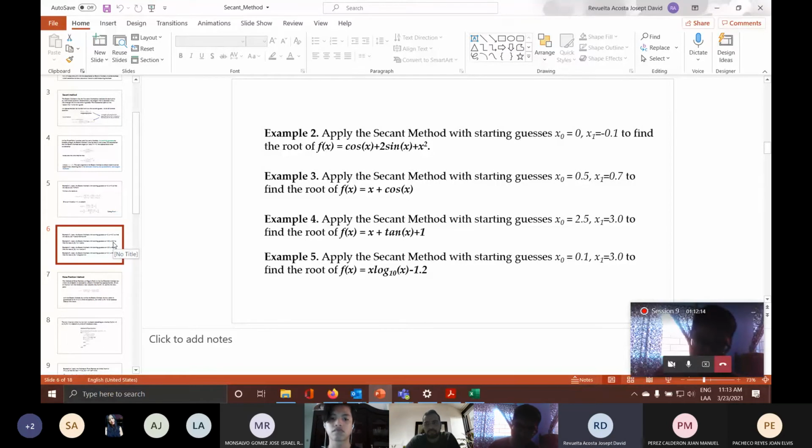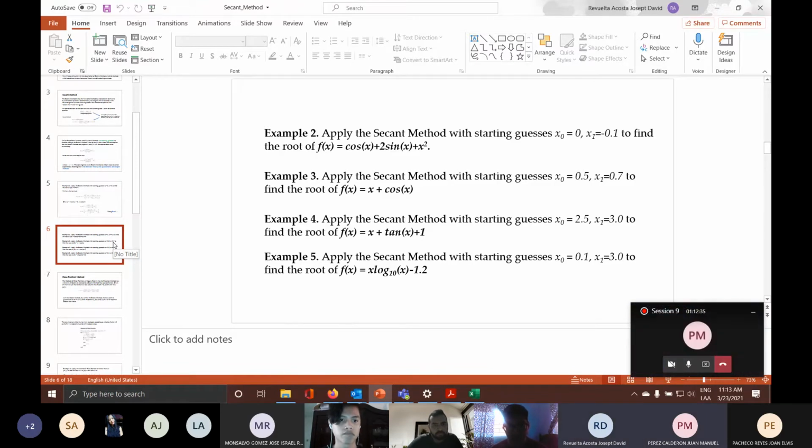Porque en los otros métodos, igual era suponerlos, pero haciendo la gráfica, pues ya tenía un valor más o menos de entre qué valor suponer. Yeah, it's pretty much the same here. Aquí nos podríamos basar precisamente haciendo la gráfica, ¿no? Exactly. La gráfica y nos podemos dar cuenta en qué puntos. You just have to provide two guesses. If you know that your solution is about 0.22, you just provide guesses equal to 0 and 0.2. And then eventually you're going to have convergence to the right answer. Okay? So it's exactly the same.